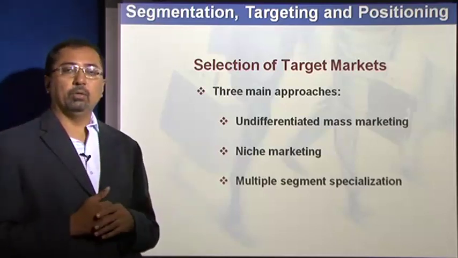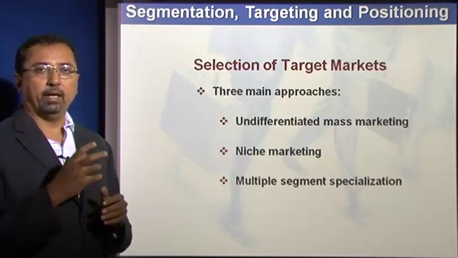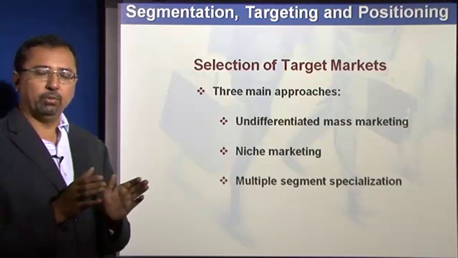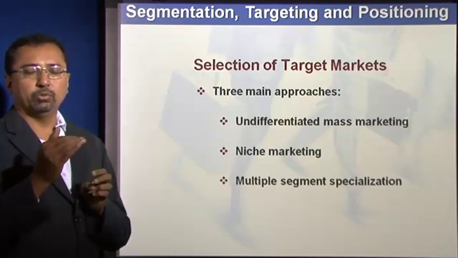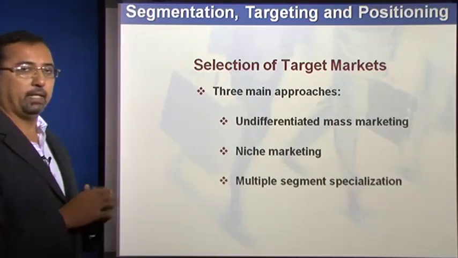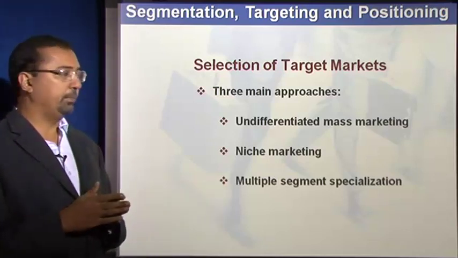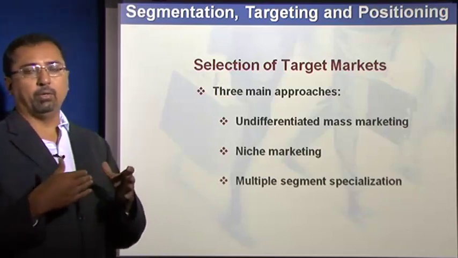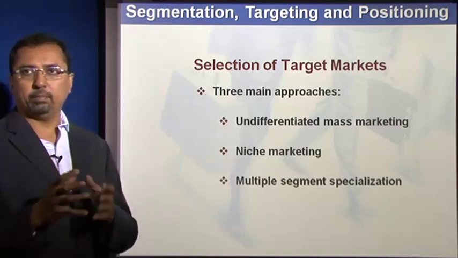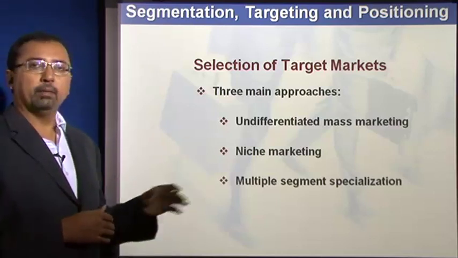There are some who only look at very hardcore niches. For example, there are some high-end dairy product companies which sell ice cream at a very high price. So they are looking at only the high income or those who like to have certain types of ice creams and frozen desserts as their segment. That's much more niche. And there are those who will have multiple segment specialization. For example, they'll have a low priced ice cream, a higher cost ice cream in a cone, ice cream in a cup, ice cream in tubs, and so many flavors and so on and so forth. So they're looking at multiple segments.